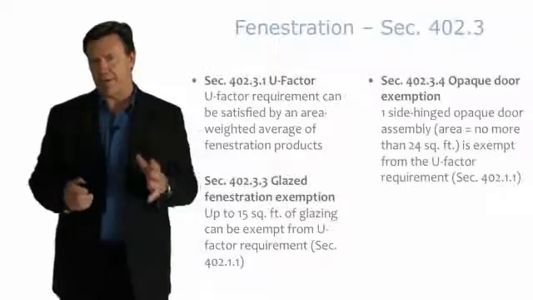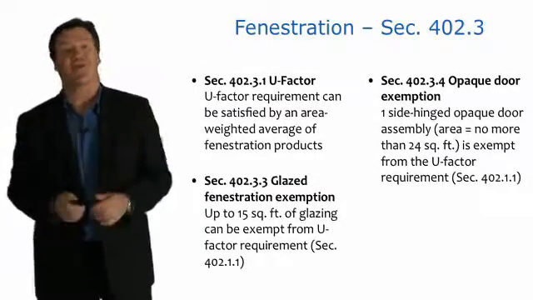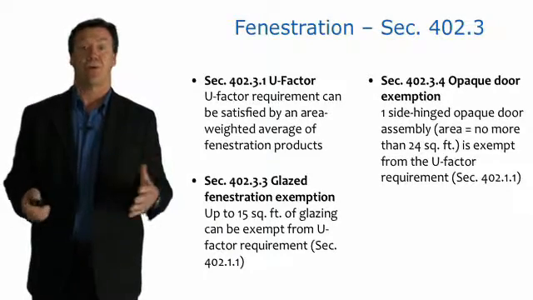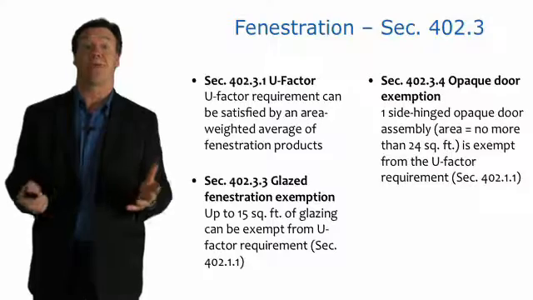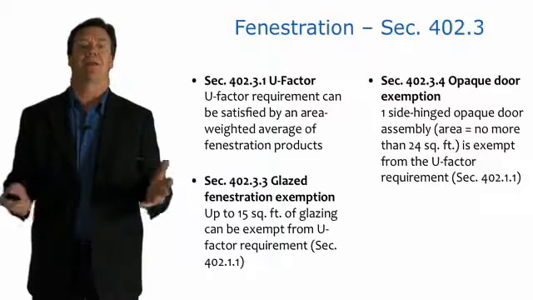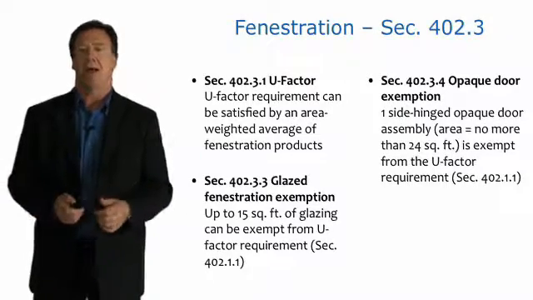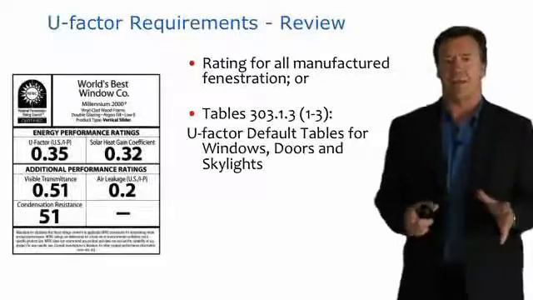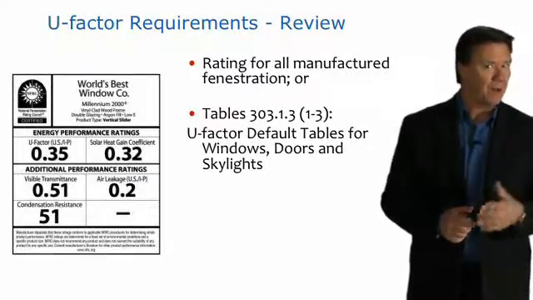Now let's talk about fenestration. The definition of fenestration is basically skylights, windows, and doors. They're vertical windows or opaque doors, glazed block, a combination of opaque and glazed doors. These all fall under the definition in the code for fenestration. Let's take a look at the NFRC label for a final review.